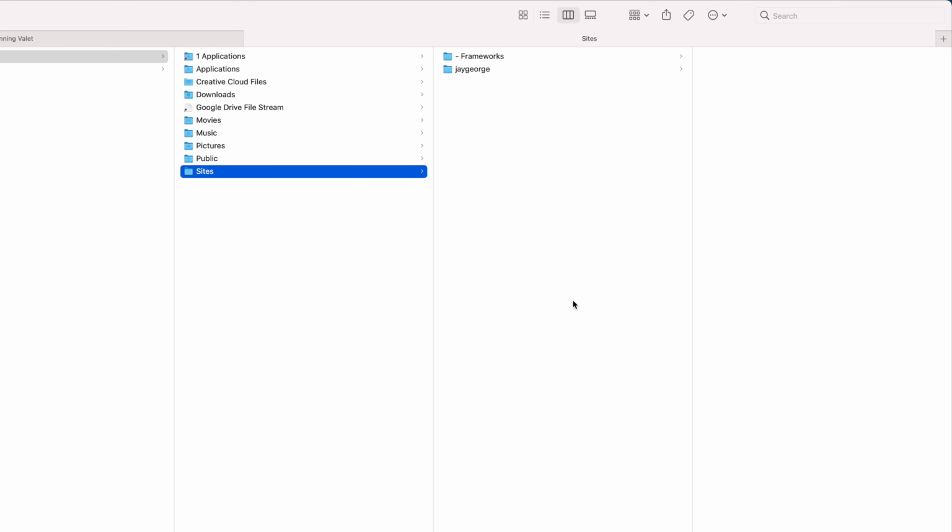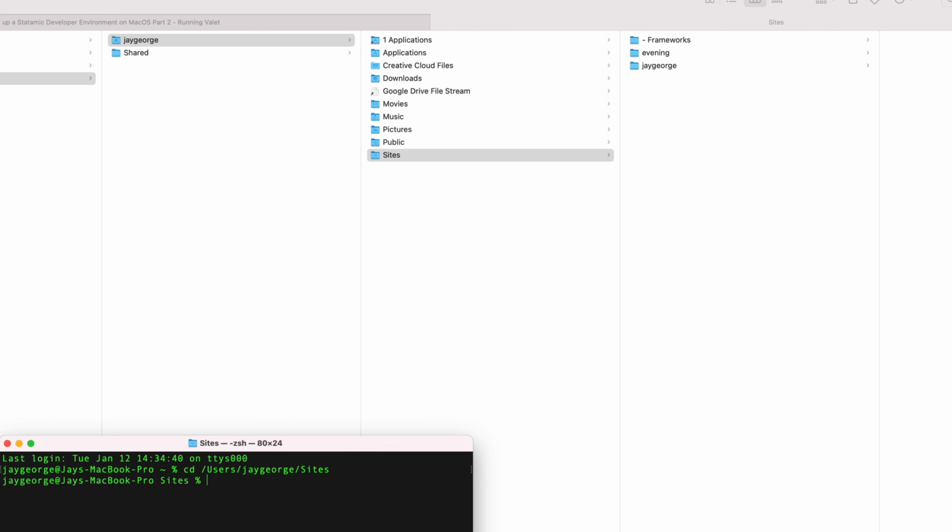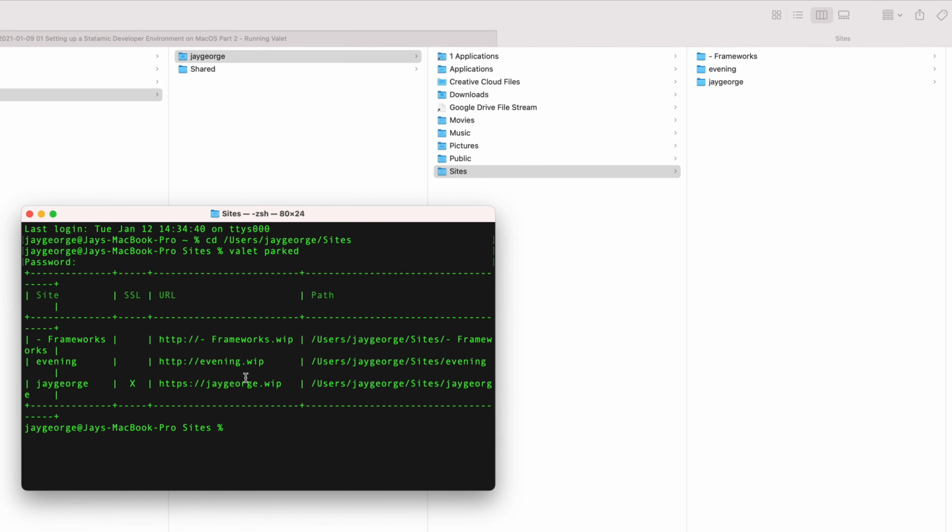Another thing to mention is Valet doesn't automatically create HTTPS sites, so it doesn't secure the sites automatically. That's something that you need to do on a per site basis. So as an example, if I create a folder here and call it evening, and I open up a new terminal window, cd into that, and then if you use the valet parked command, which is going to show us what's parked and what isn't, it will show us that the folder I've just created is HTTP rather than HTTPS.